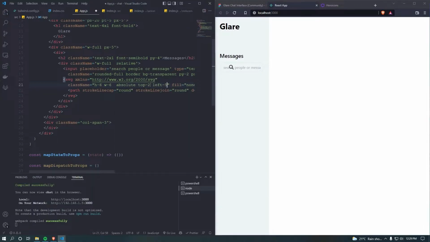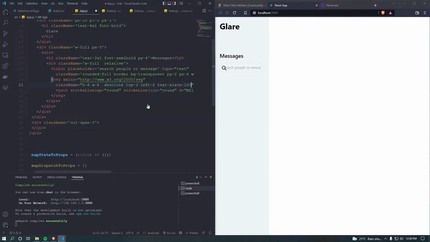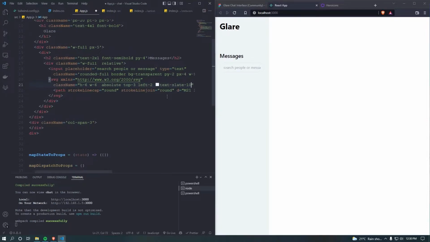And then let us make it to the left, maybe 10. Okay, surprising. 5, 4, 3, 2. Okay, I think that one should work. Except now let us say 3. That is big, aligned. Yeah, that is better. And then let us give it text of slate 200. No, slate 300. Yeah, I think that one is much better.